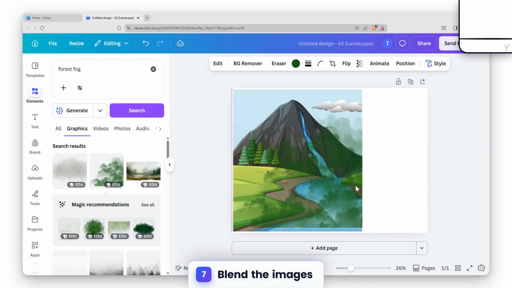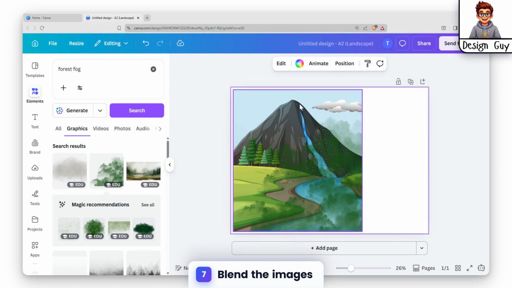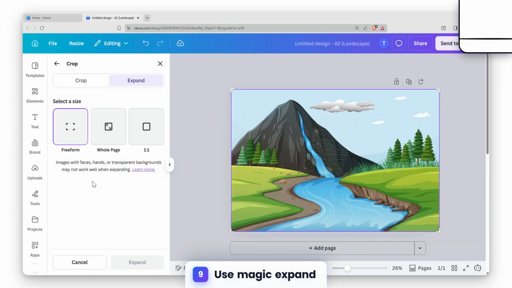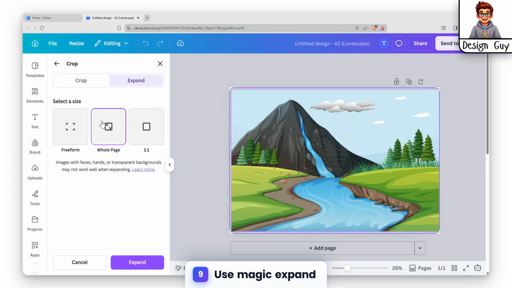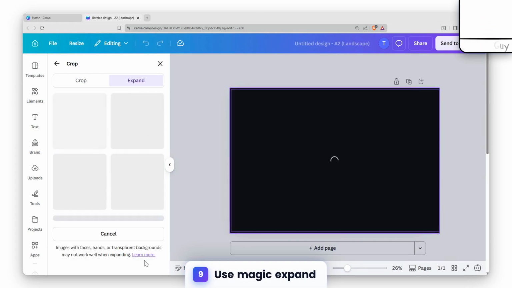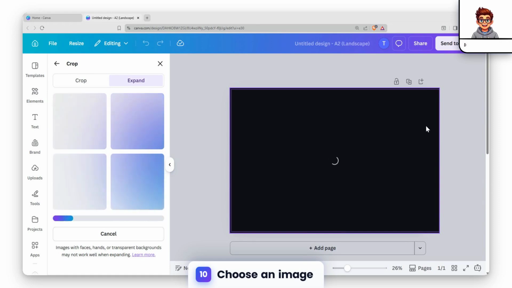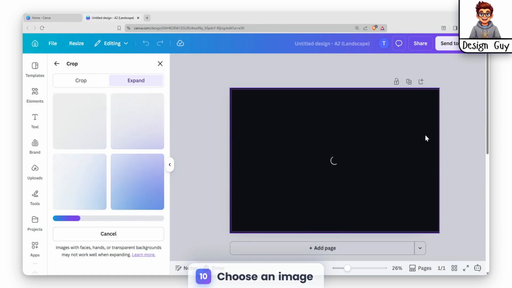This image appears to have a blended effect applied, combining multiple layers seamlessly for a smooth visual transition. Click the Edit button to open the editing options for your selected item. Use Magic Expand to enhance your video directly on the page. It automatically adjusts and optimizes the video for better viewing and engagement. Click the Share button to open sharing options, then select the desired platform to share your document quickly and easily.